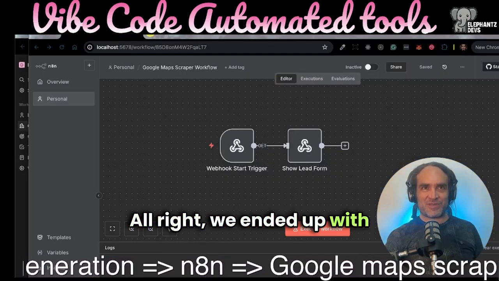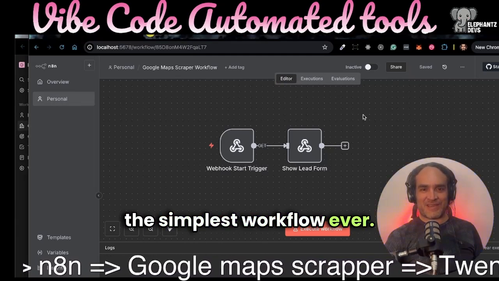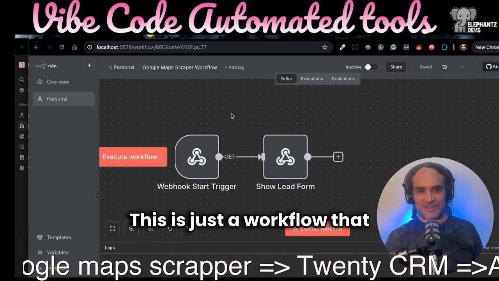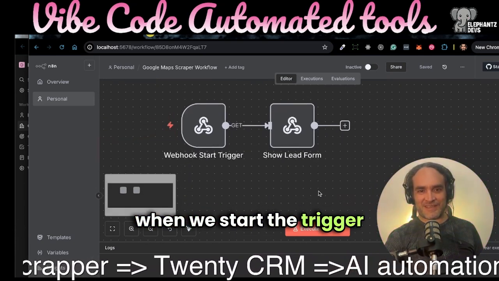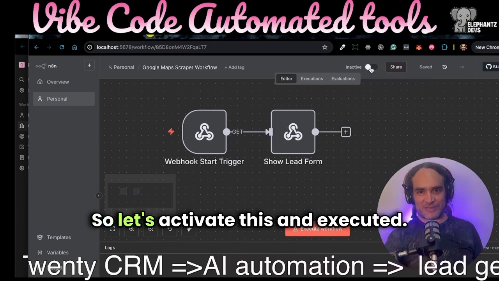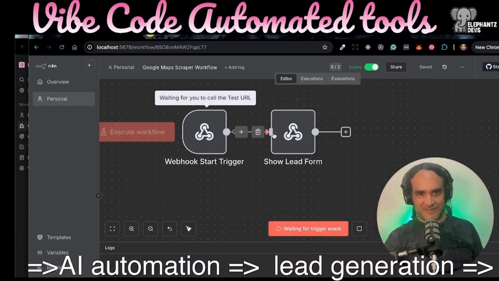Alright, we ended up with the simplest workflow ever. This is just a workflow that when we start the trigger, it will show our lead form. So let's activate this and execute it.